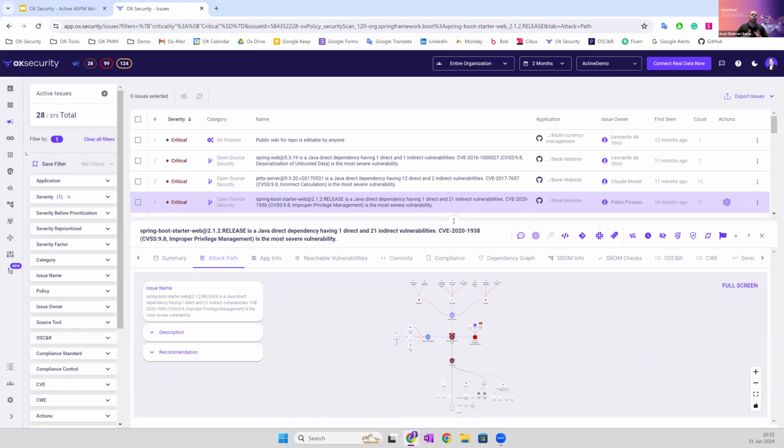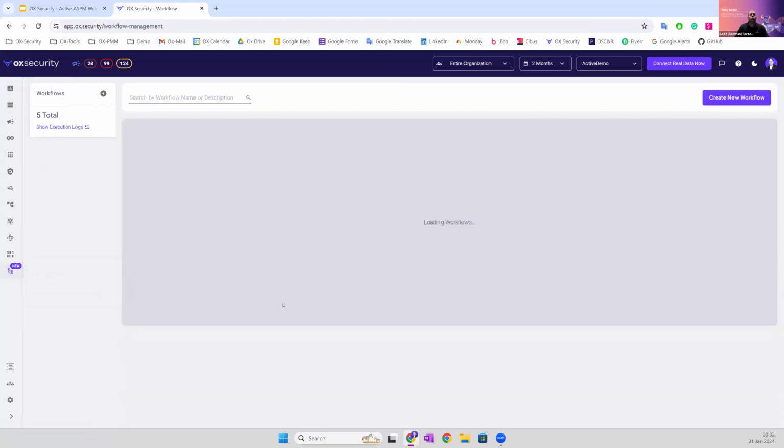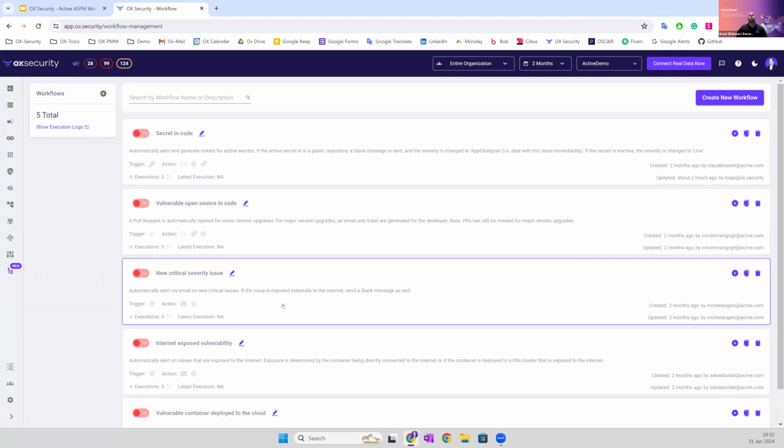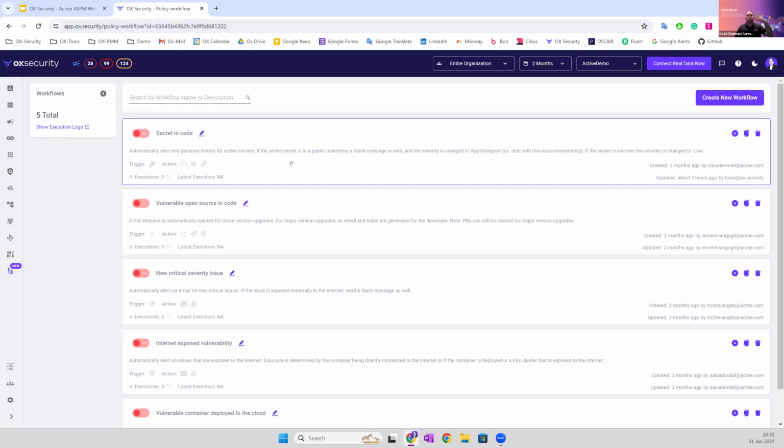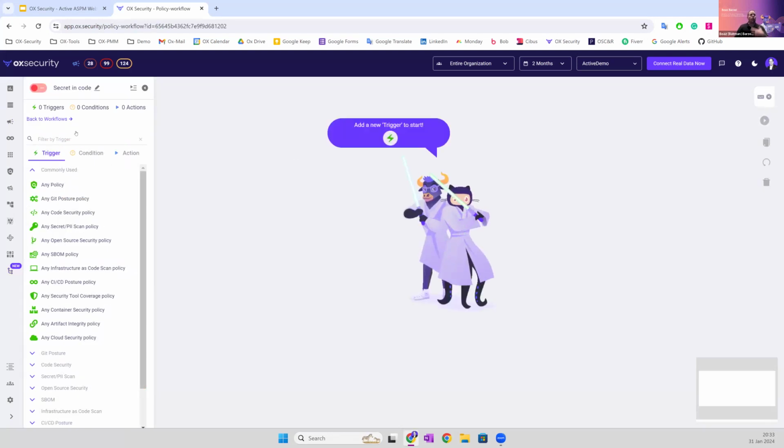And that's not over. So right now, we're showing you that we're doing so much work. We're triaging the information for you. We're creating that prioritization. We're aligning the severity and everything we're doing for you, but I still have to click that open Jira button. I still have to click Slack. I still have to open a PR. We've taken a step further in our mission to eliminate manual AppSec. We've introduced the no-code workflows. With the no-code workflows, practically anyone can build their own customized workflows. Anything that they're using right now and they're doing manually, they can build it here. And we've created some examples that you can use, some best practices around that.